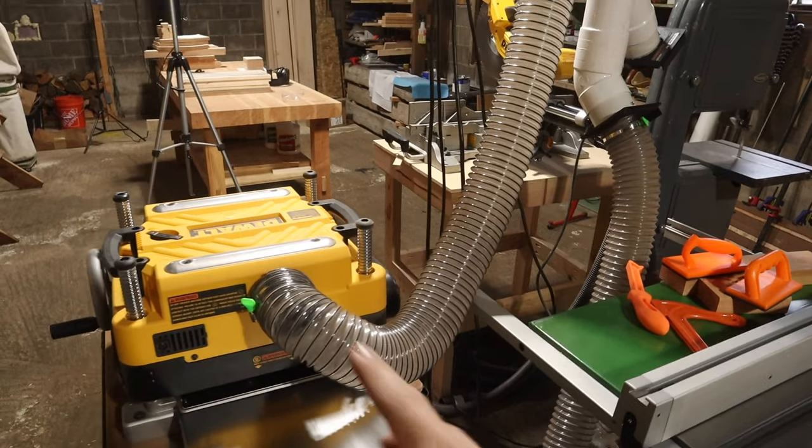But you will find there's a lot more research being done on fine particles in these 5 micron bags. And I don't even know if this is a 5 micron bag, but these bags are generally 5 micron bags, which means that they will let anything below 5 micron particles out.